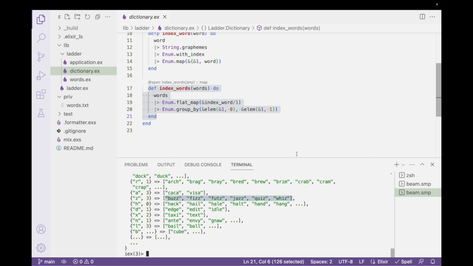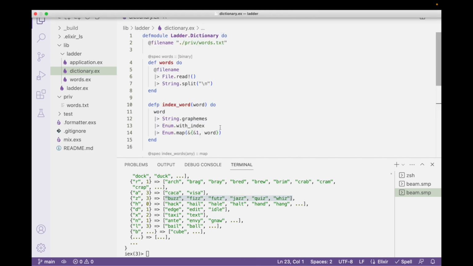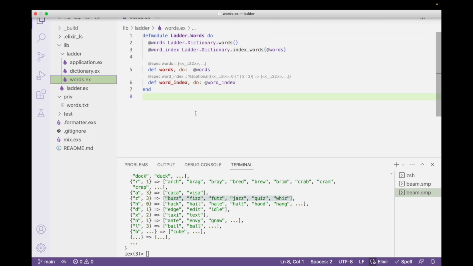Now I want to start to think about how we're going to shape our problem, and we're going to do that next. So here's where we're going next. We're going to look at this module, which we've tentatively called words, but I'm starting to see might not be the best name for this piece of the puzzle.